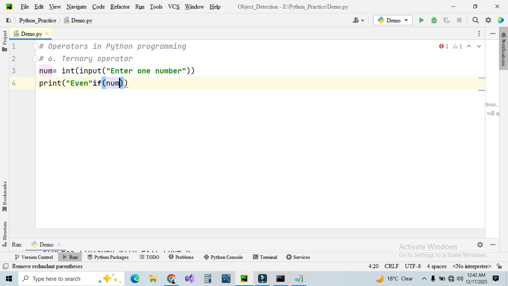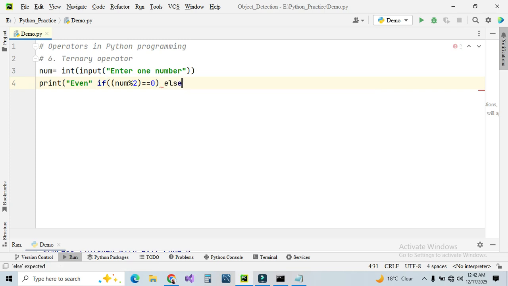If num mod 2 is equal to 0, if this condition is satisfied, so here we use a question mark. If num mod 2 equals 0 is satisfied, the answer is even.